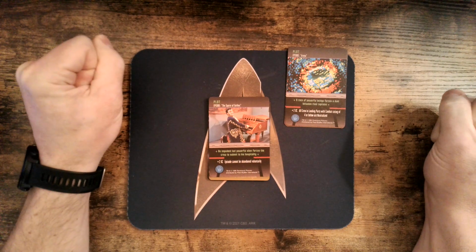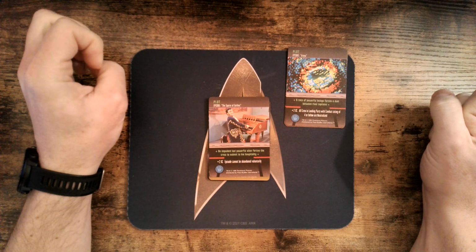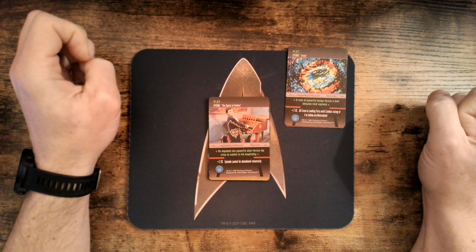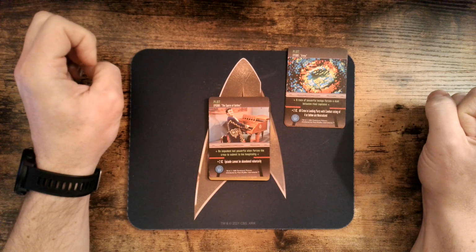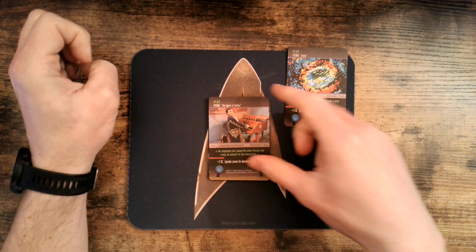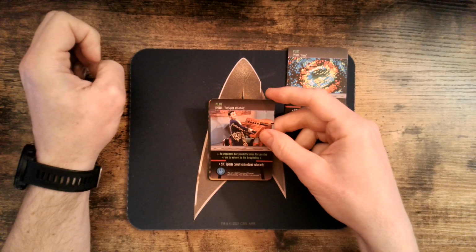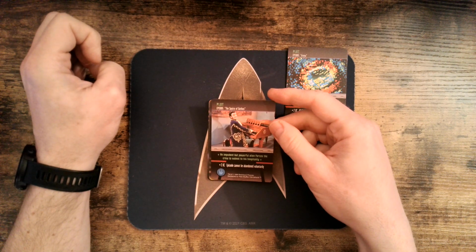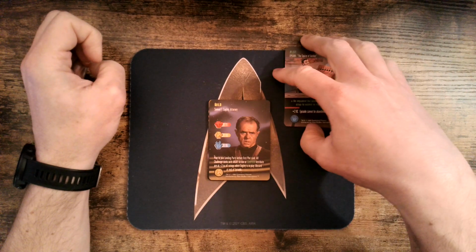Anyway, an impudent but powerful alien forces the crew to submit to his hospitality. +2 XC, episode cannot be abandoned voluntarily. Not bad. I would like to build a deck around this just because I have watched this episode so many times. Oh, here we go.